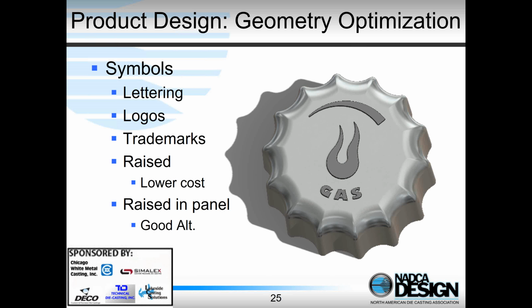If we do need letters to be depressed, then one thing we can do is raise them on a depressed panel. So the example shown here for the knob, what we can do is put a raised periphery, a raised rib around the periphery, and then the entire internal side of the face becomes depressed slightly, and then the logos can then stand proud on that depressed face. They're still going to be below the peripheral rib, but that's a good alternative, again, a good way to keep the letters sharp on the die casting die.